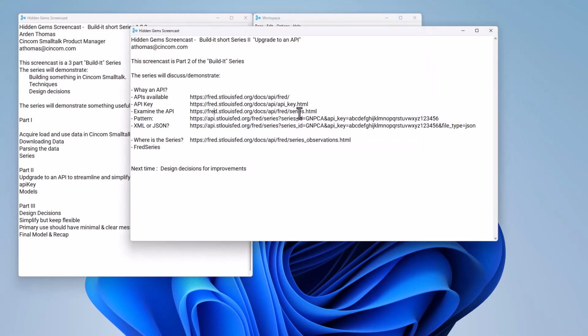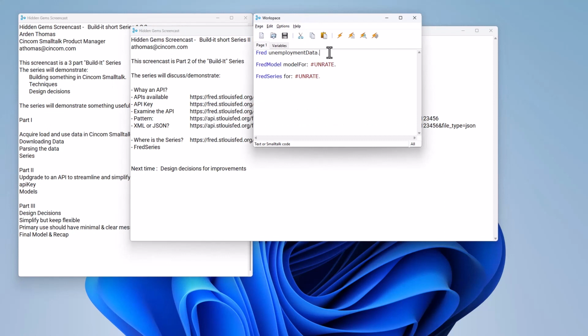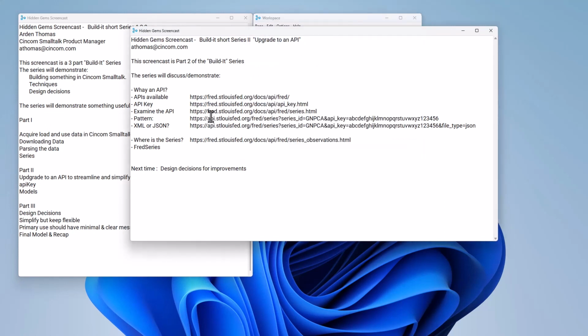So let's just quickly recap. In the first part, we showed you how to download and parse some data. Part 2 is upgrade to an API, and we showed you where to find the API, how to get an API key, how to get information about the series. I thought this was maybe the series, but it turned out to be information about the series.